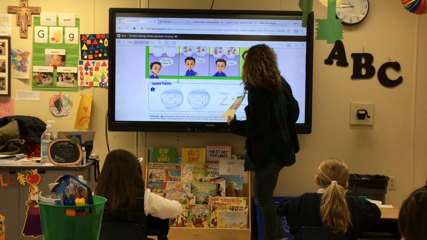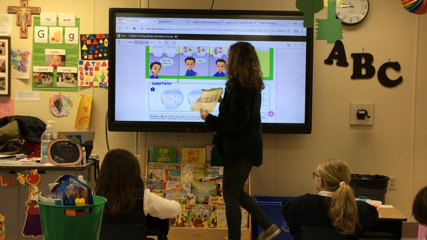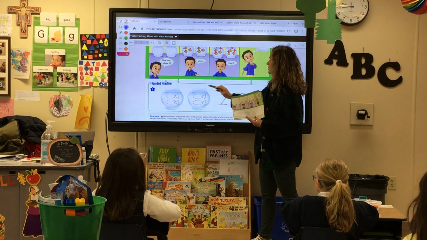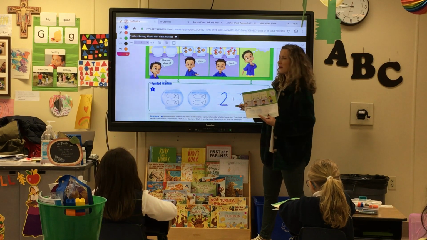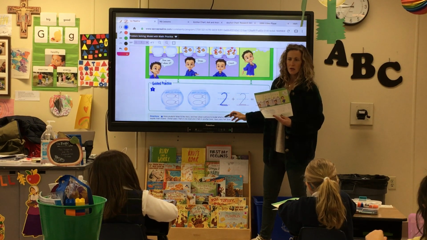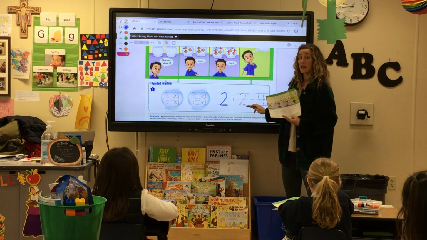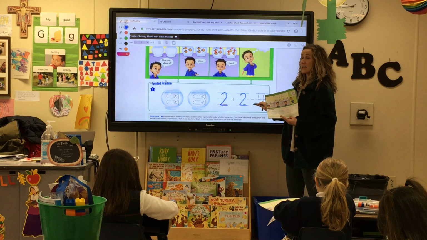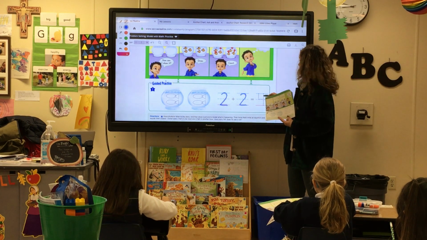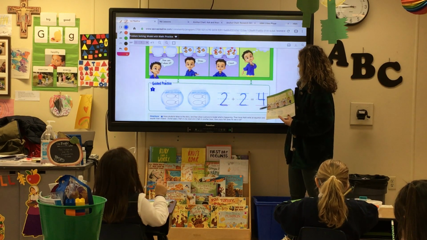Okay. Everyone's ready? Let's say it nice and loud together. Here we go. So the first fishbowl has 2. And look, there they have the plus sign for us. How nice is that? 2 plus, how many are in the second fishbowl? 2 equals how many fish altogether? 4. So they are correct.